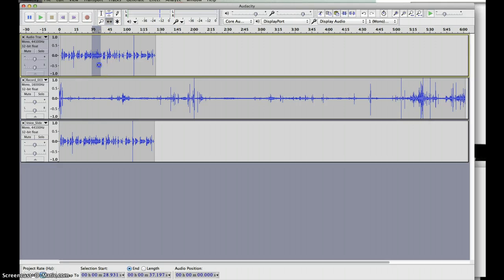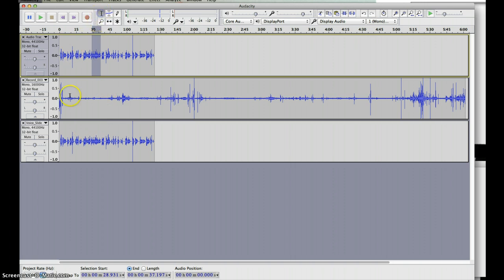So I'm going to switch to my move tool. I'm going to make sure that that goes all the way to the end to just 0. If I see these little arrows right here, that means that I've actually slipped the audio past 0. And I don't want to do that. I just wanted to get right to 0. So there we go.